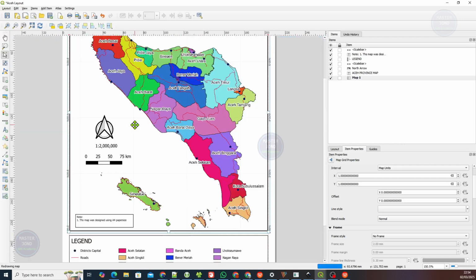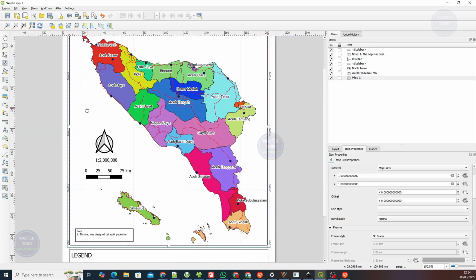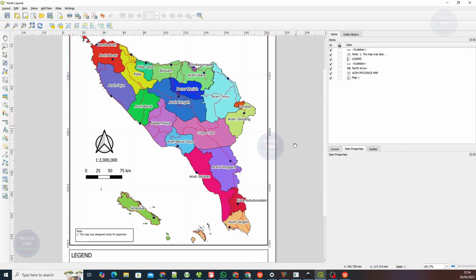Just make it transparent, but we can still see the grids. Yeah, okay.